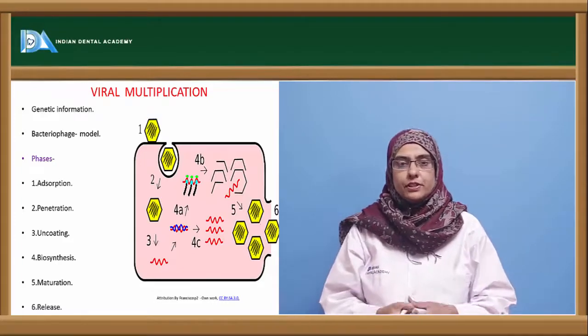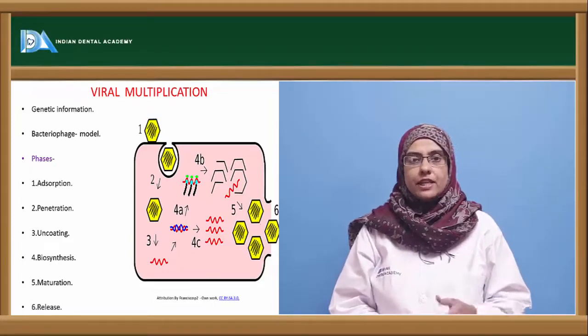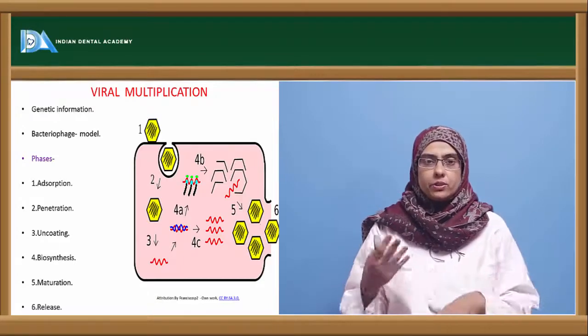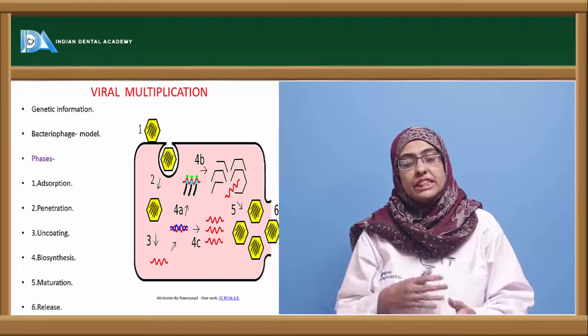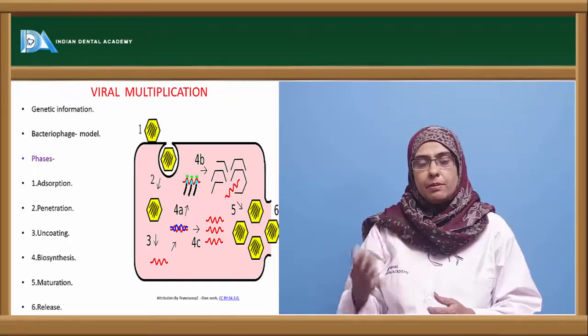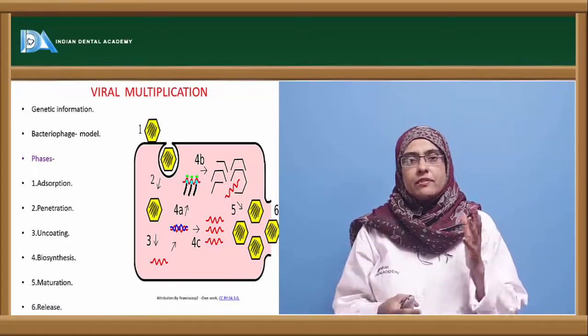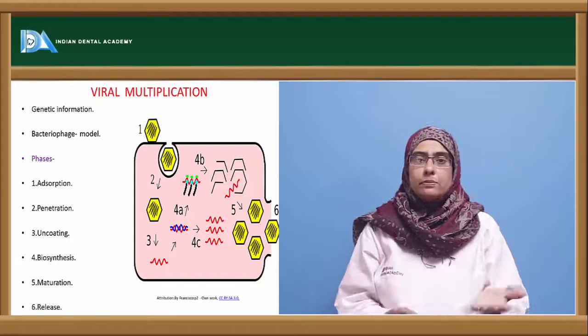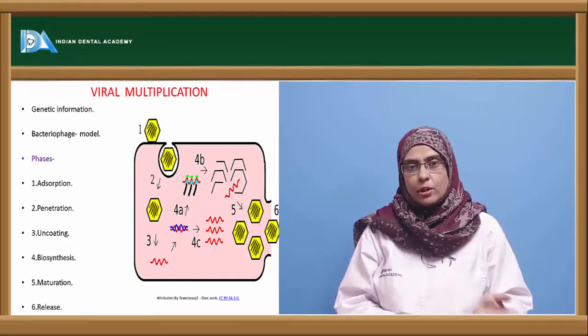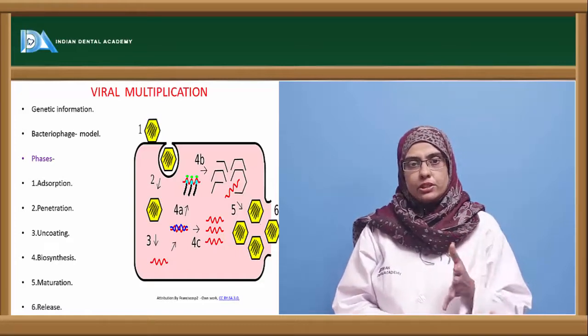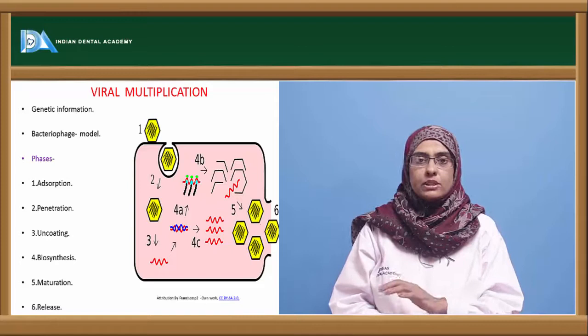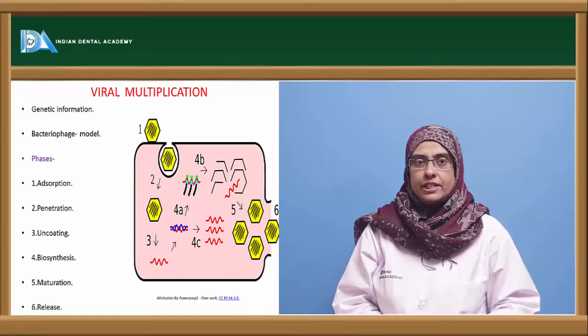So coming to the phases of viral replication, first is the attachment of the viruses to the host, to initiate the pathogenesis, the infection, or the replicative cycle of the viruses. First, the virus has to attach to the host cell. That particular phenomenon is called adsorption or attachment, followed by penetration, where the viral genome is made to penetrate inside the host cell, which is usually infectious in nature.